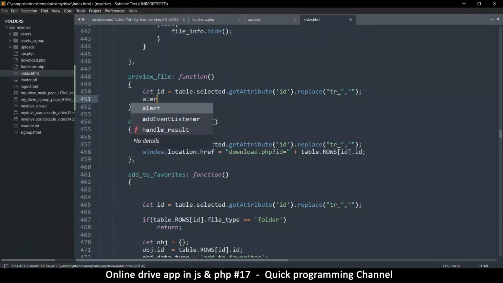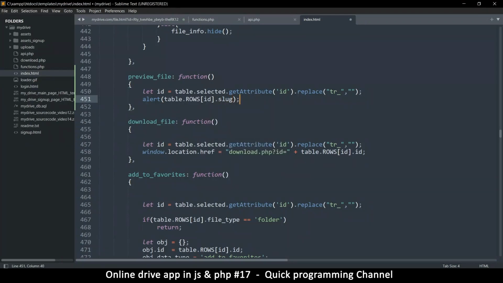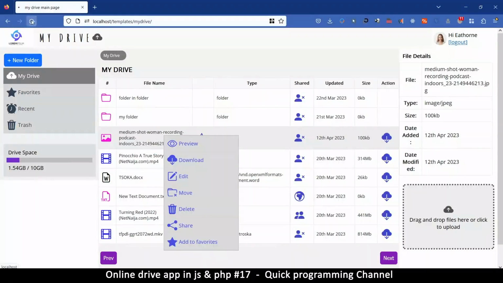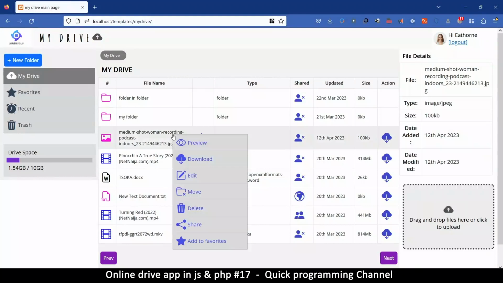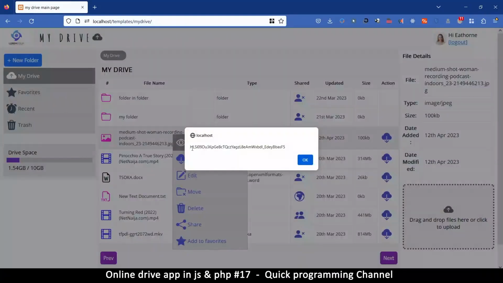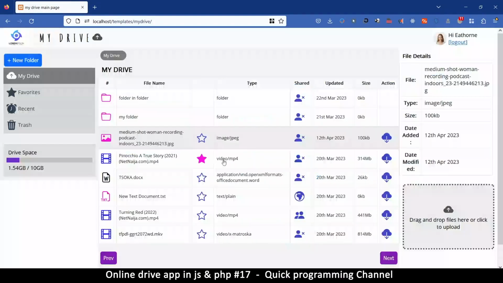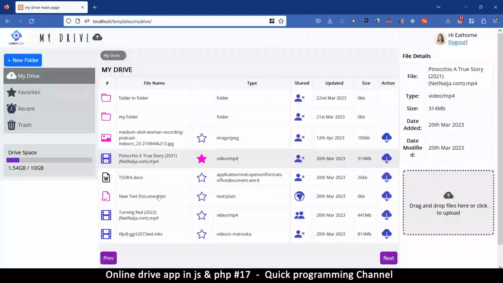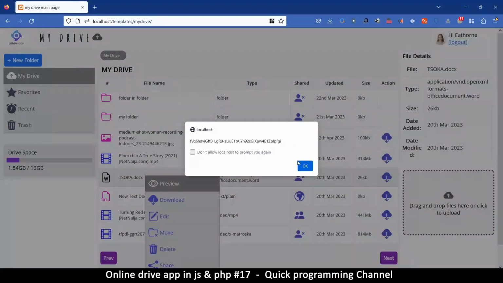So I'm just going to say alert, just so we can see that it's working. And let's put a slug over there. So we're just alerting ourselves to the slug of each item. So right click, let's click that, and you can see there's a slug there. So things are going as planned. As you can see, there's a different slug, so it's actually working.